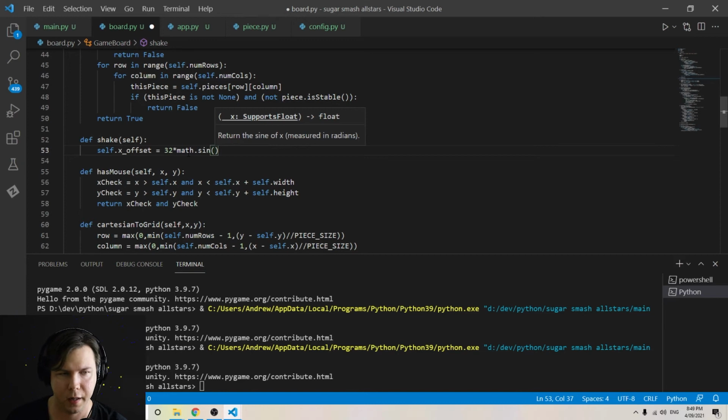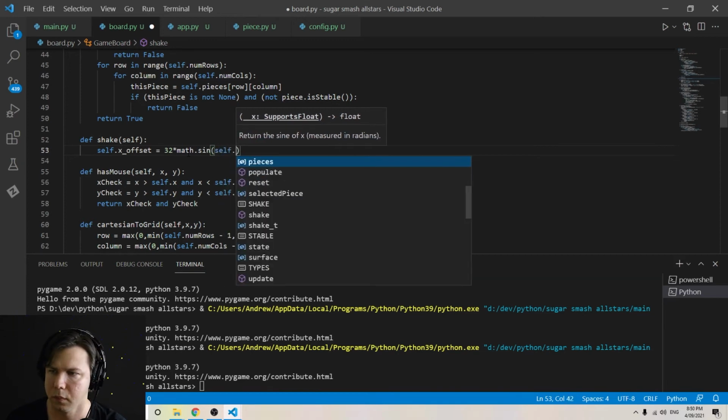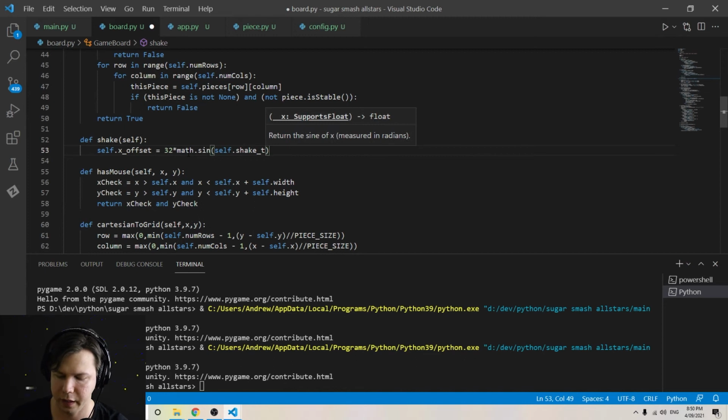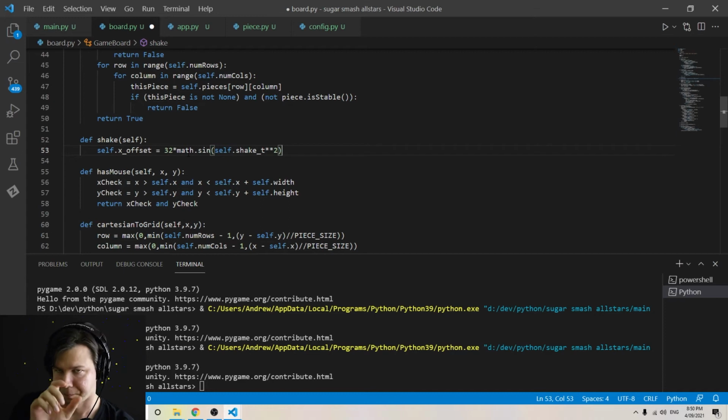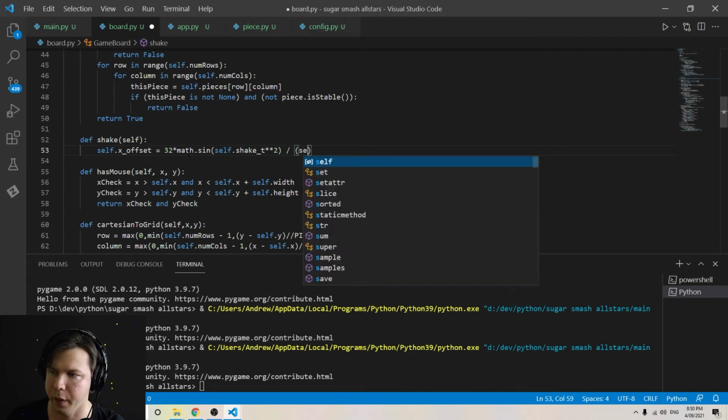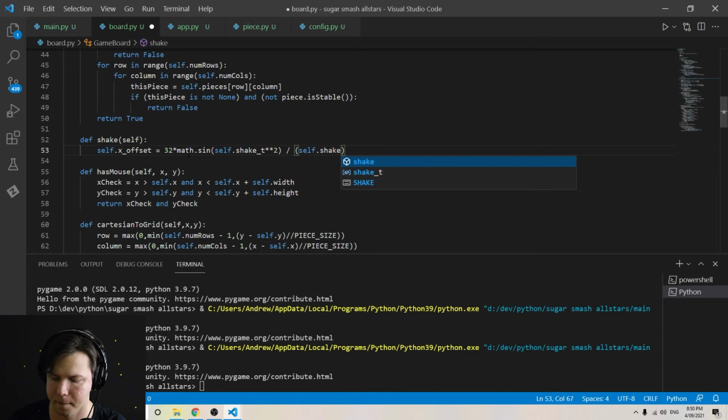The argument for math sine, the angle, will be shake t amount, but I'm going to square it so that as time goes on, the vibrations get faster. Then we want the amplitude of the vibrations to die down, so we need to divide by the time as well. But we also need to add 1 to that just to make sure we're never dividing by 0.